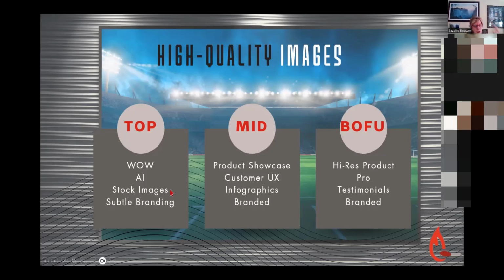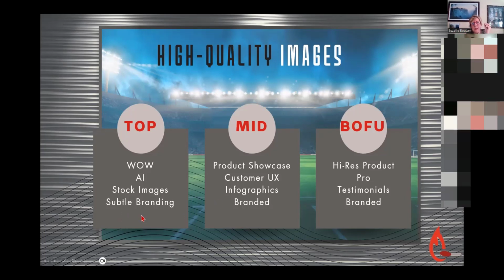Here, stock images are very helpful. There are lots of free sites, but if you are buying stock photos or whatever, I recommend it if you've got the budget, but you don't have to. There are free sites. I have shared a free site cheat sheet that I've created, which gives you lots and lots of links to free images, free video, GIFs, sounds, all those kind of things. And at the top of your funnel, here's a very important point. So when I say AI, I mean the image or video creative AI. There's hundreds of platforms. All you need to search on Google is a photo or an app for image AI. And then you brief it, you give it 5 keywords, and it creates an image for you.